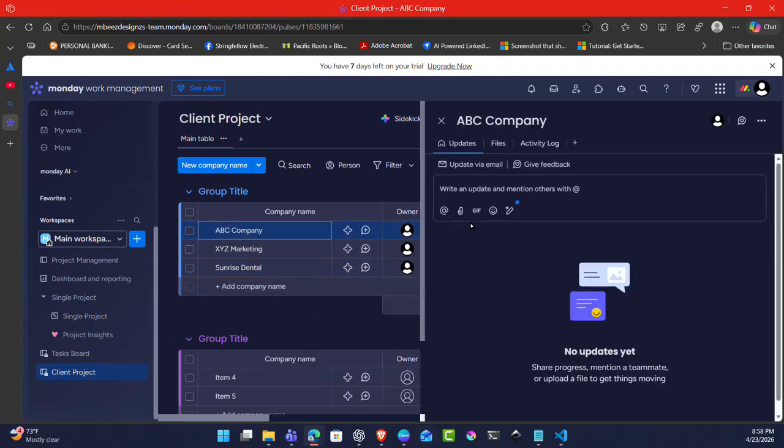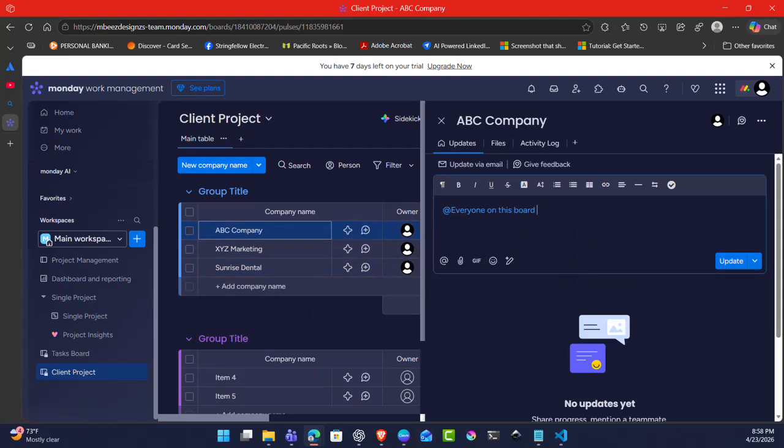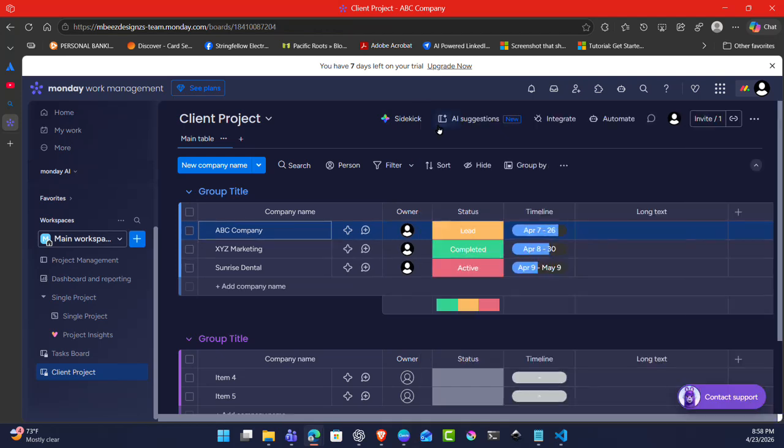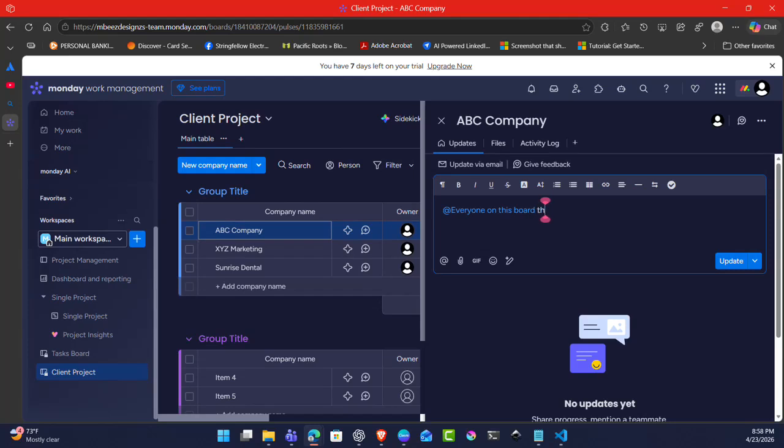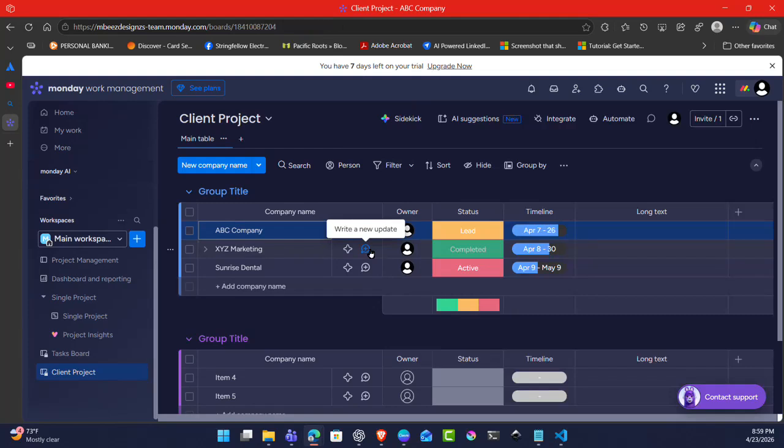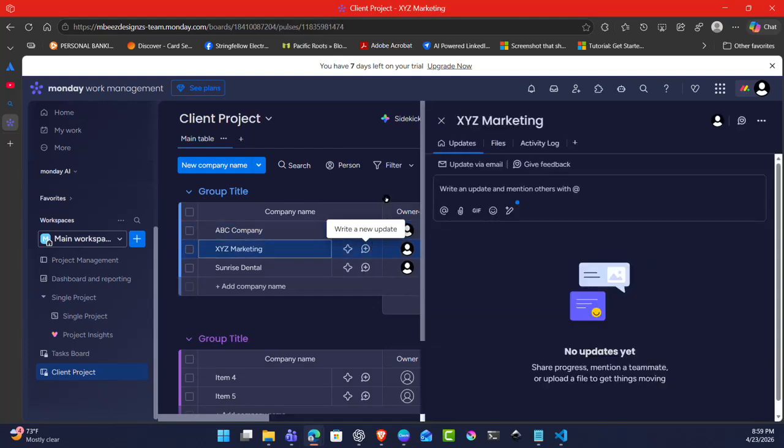You can also add everyone to this board. You could put down, this is a new lead. And whenever you leave a note in, that little bubble turns blue because it's a brand new update. After a while, it turns gray because there hasn't been an update.